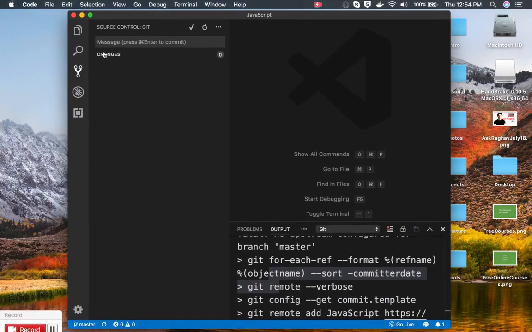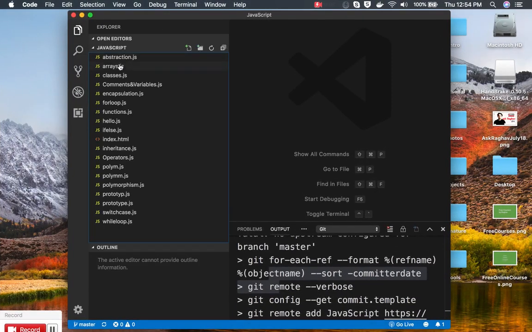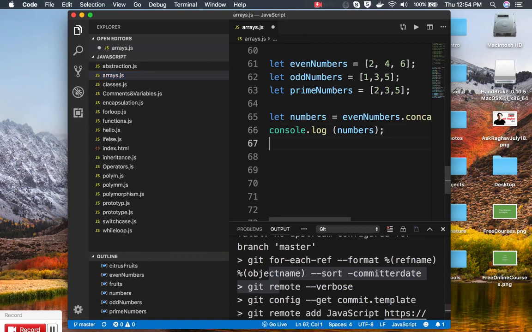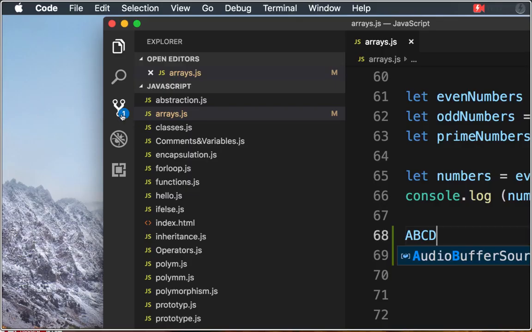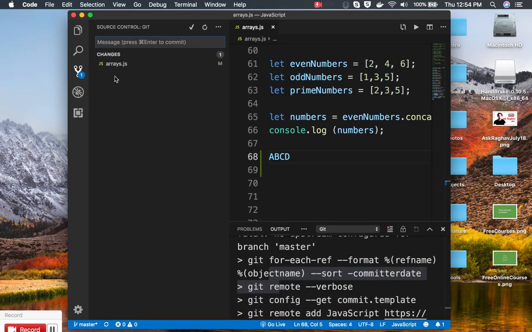And now whenever you make any changes, for example, I go to any file, I create a new file, or I can make any changes to any file, and whenever I save, you will see this is now tracked by Git, and it is showing me a notification that there is one change which is not yet committed. I can go here, and also if you go to any of the files and right click, you can also add this file to git ignore.